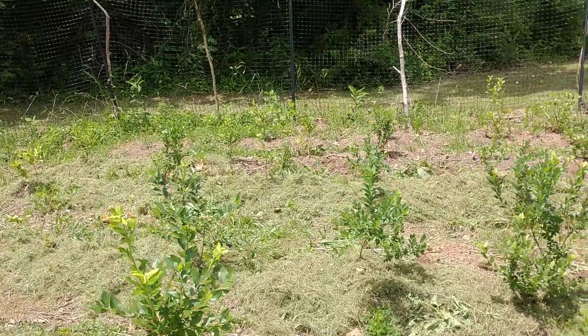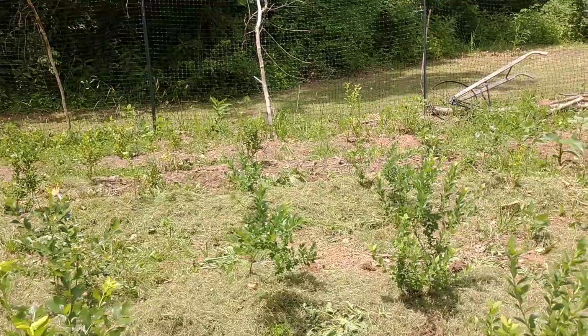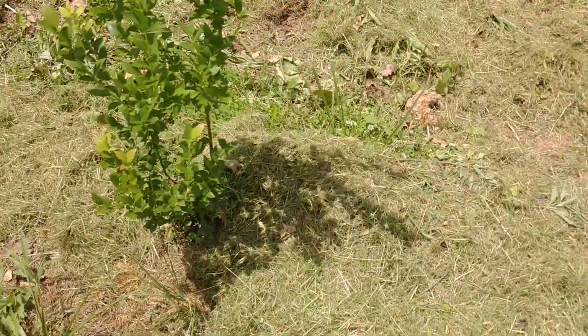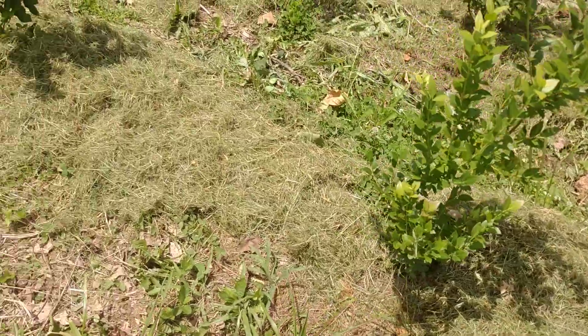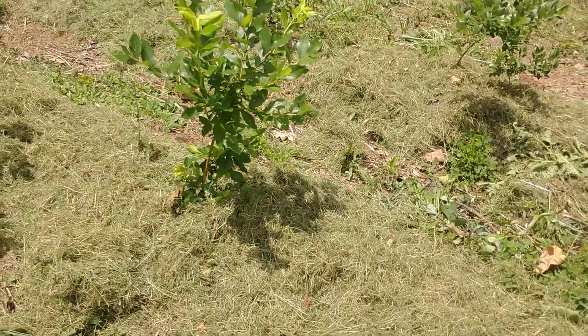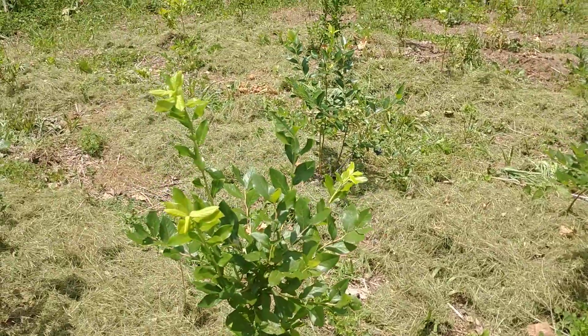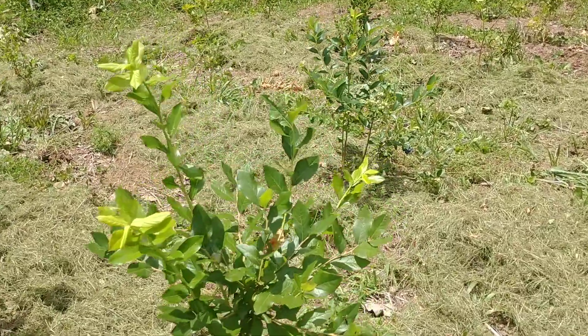We have had so much rain lately that the ground has just been so saturated, so I finally was able to cut the grass. And I've been adding grass clippings to the base of my blueberries here. And I noticed for the first time since I planted these blueberries, by the way, they're doing fantastic.